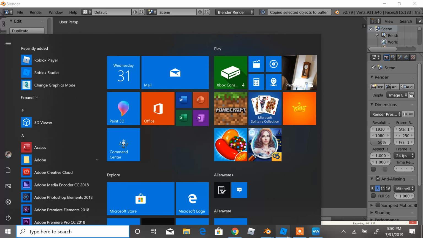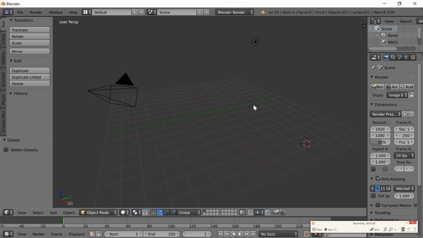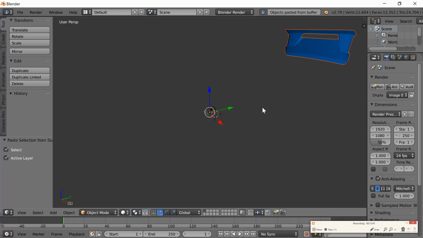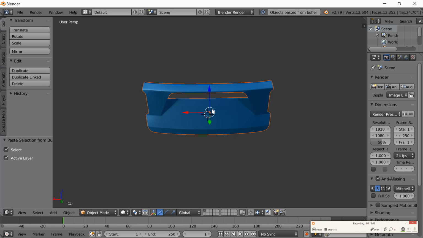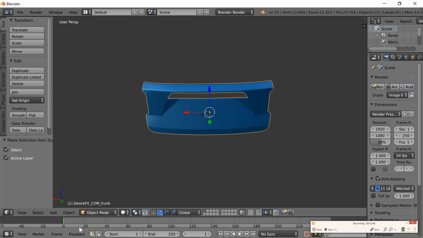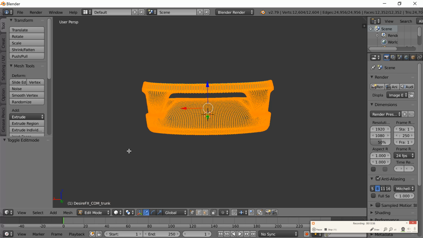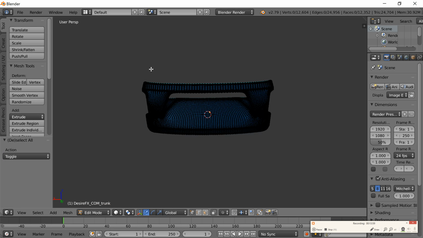So then we're going to go to another Blender tab, and then we're going to paste it in there. Then you're going to go into edit mode by pressing object mode. Make sure it is clicked. If it's an orangish red, then you have to right click on it again. And then you press object mode, edit mode, and then you're going to press A to deselect what you have selected. Then you're going to press B and hold, and then drag to select.